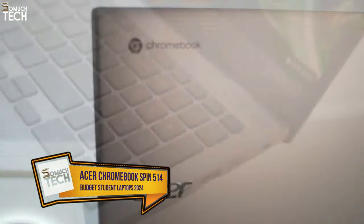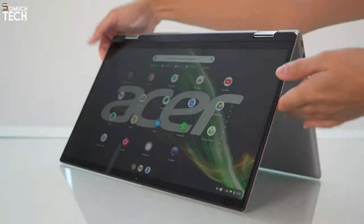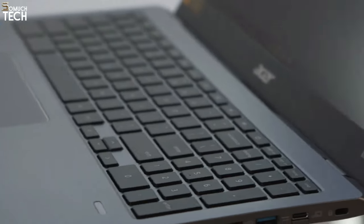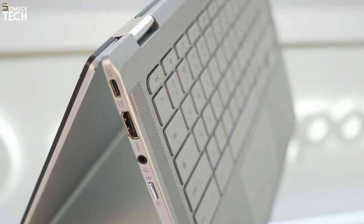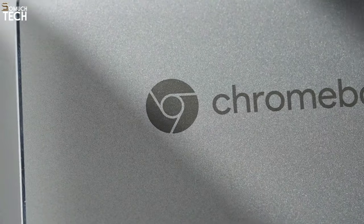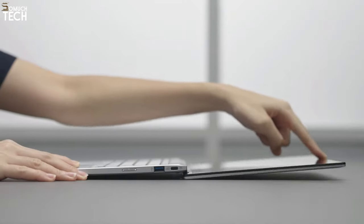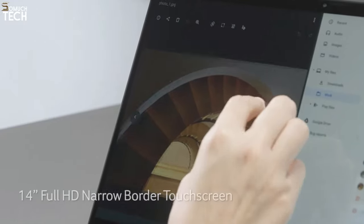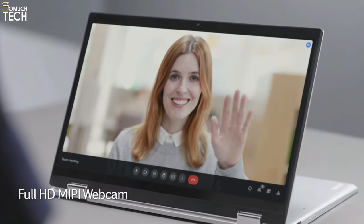Number 5: Acer Chromebook Spin 514. A Chromebook might be sufficient for note-taking and essay writing if you're a student on a limited budget or if those are your sole laptop needs. These budget-friendly laptops run Chrome OS, which rules out some Windows or Mac desktop apps, but Chrome OS has a plethora of alternatives and more programs are offering web versions of their desktop counterparts. With its sturdy construction, 14-inch full HD touchscreen, and 2-in-1 adaptability in both laptop and tablet modes, the Acer Chromebook Spin 514 stands out as the ideal Chromebook for students. The quad-core AMD Ryzen 5 setup can handle all of Chrome OS's capabilities with ease, and the typing experience should be sufficiently comfortable for composing essays. This is a dependable choice for carrying in a backpack because of its solid metal frame and strong hinges.